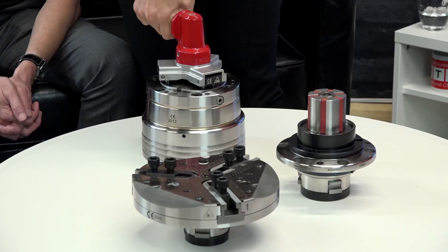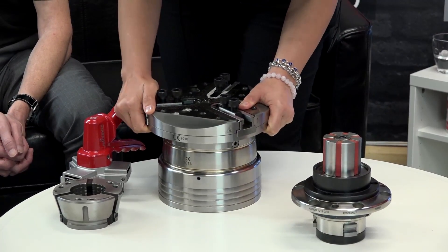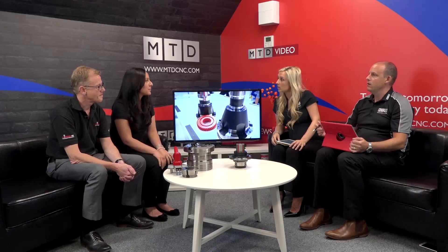Well, I think it is time for the girls. So Dana, can you change that collet to that three-jaw chuck? The jaw module is ideal for use when wanting to clamp billets of a larger size. The SK80 only goes up to 80mm, whereas the jaw module goes up to 215mm. You have the soft jaws or the hard jaws depending on the clamp range that you want.